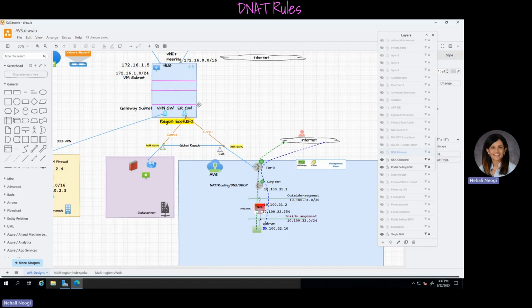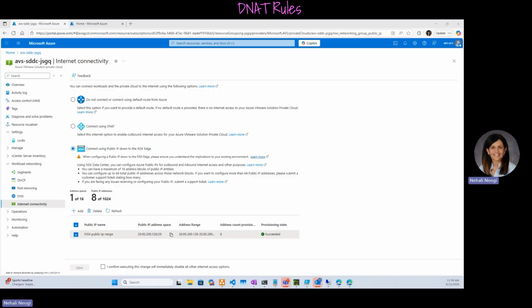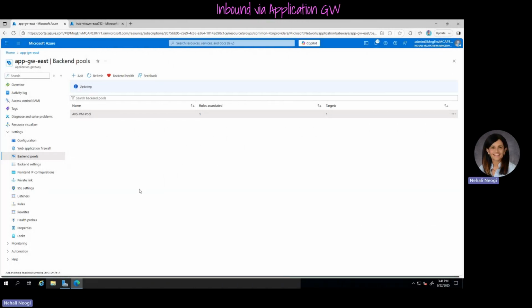And if you did want to test the inbound through from Azure, let's go ahead and change our app gateway setting. So here we are on our app gateway. If you remember from before in the previous video, we had created an AVS VM pool.